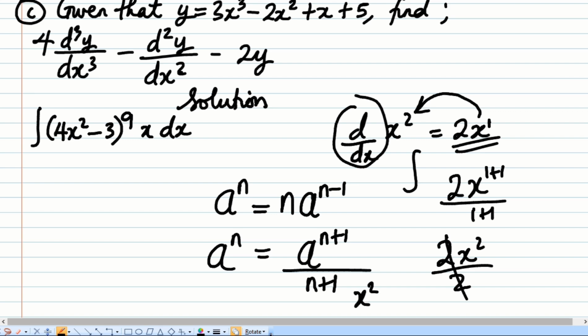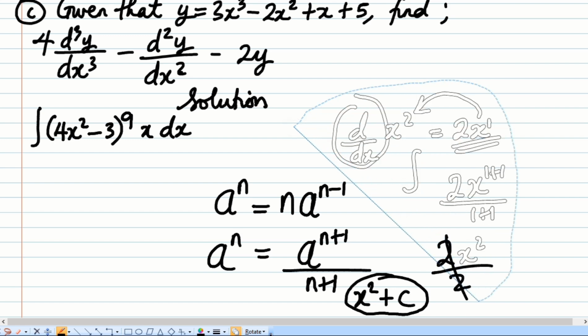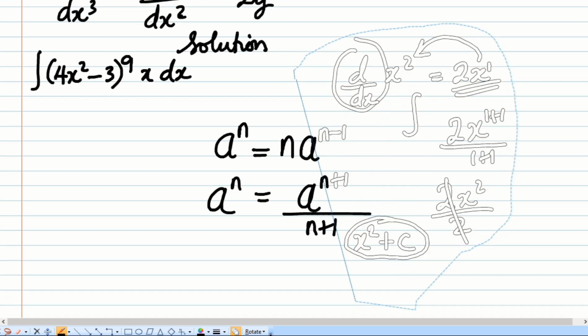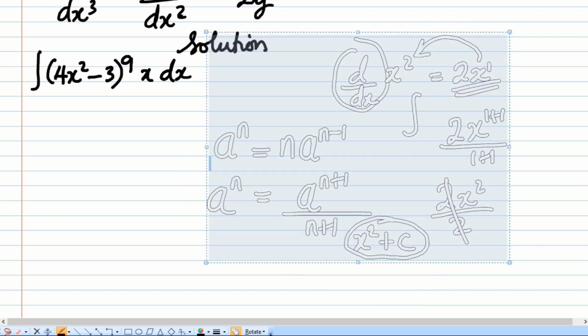But every time you integrate, you need to add the constant of integration, which could be lost when you do your differentiation. In this case, it's not very obvious because we have our x squared back, but if you begin to do other cases, you're going to see that it proves to be very important. Now I'm not building anything on this. Remember, this is just like a crash course, but I just needed to lay this foundation so that we can run with it. So now we have that out of the way.